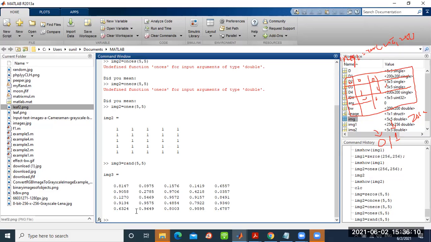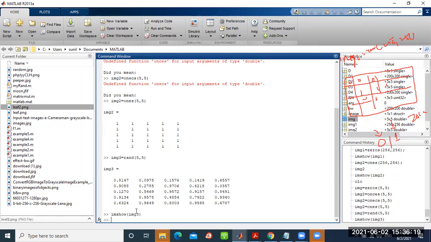We will show it with imshow. Now what will the image look like?